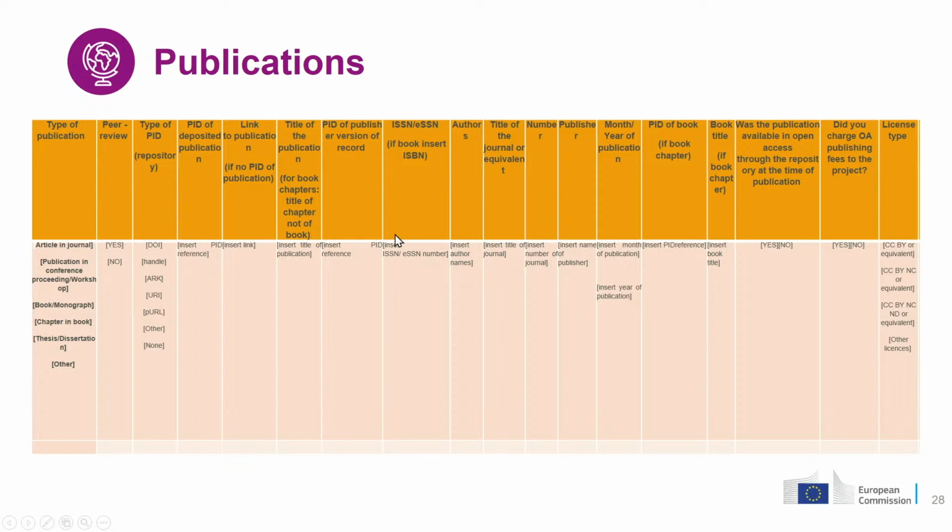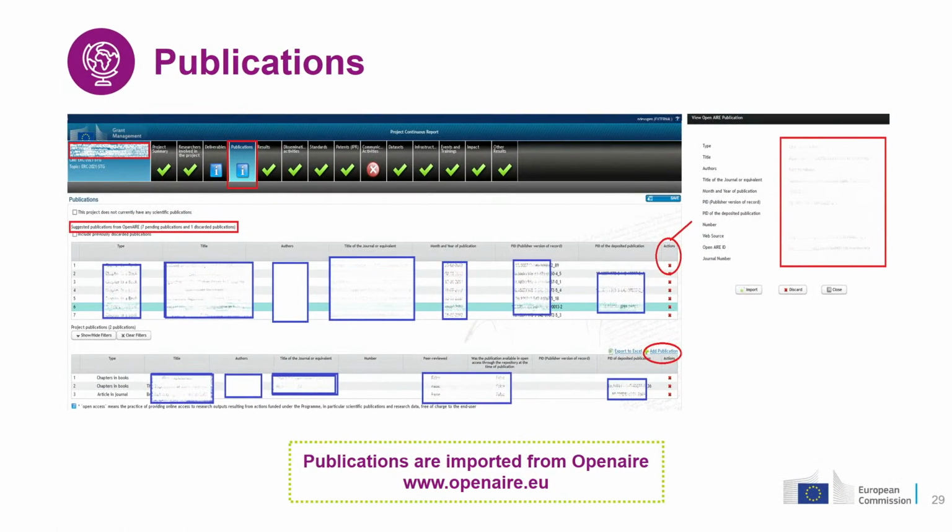The others are normal metadata, like the authors and the title of the journal. And then there are two questions at the end that you will have to answer manually because these concern you. It is to confirm on your side that you submitted the copy of the journal at the time of the publication, and if you charge open access fees to the project, you will get a reminder that the article should be published in an open access journal.